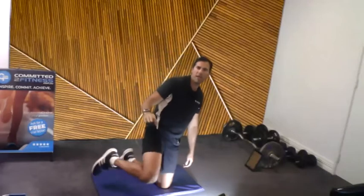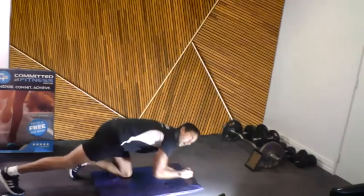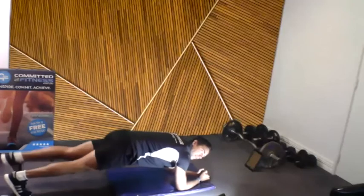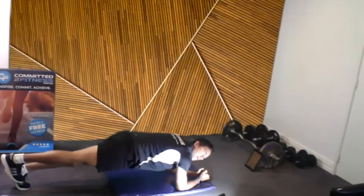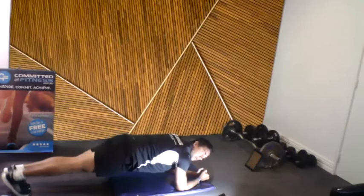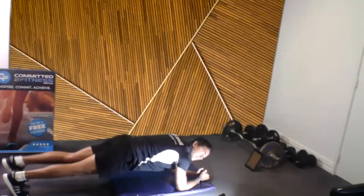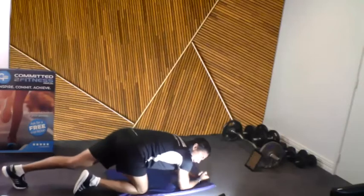Switching to elbow plank. 3, 2, 1, let's go. Elbow plank. Lifting up our feet, just gently off the ground, keeping those pelvis nice and low. Shows our hips. You're doing it right. She's feeling the core. She also feels a little bit in the glutes because we're lifting our foot off the ground. If we don't have our bum in the air like this, too high, let's get it down.